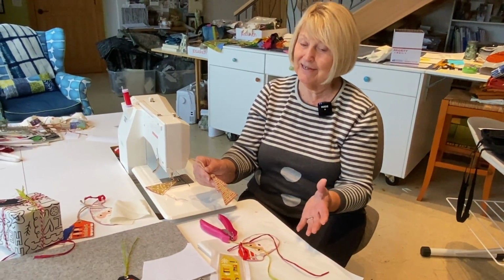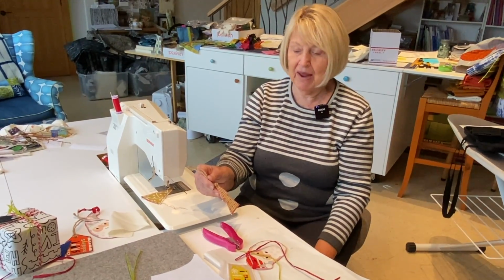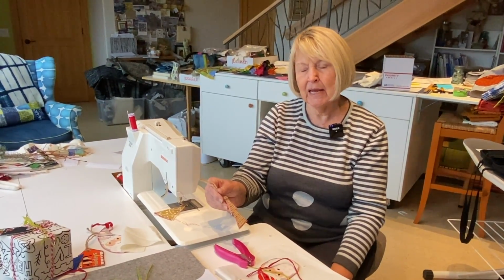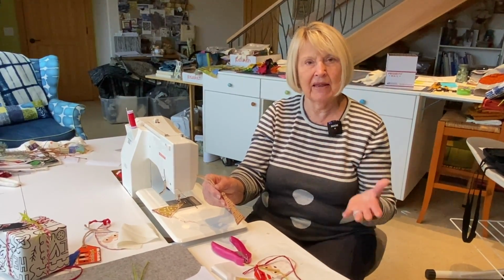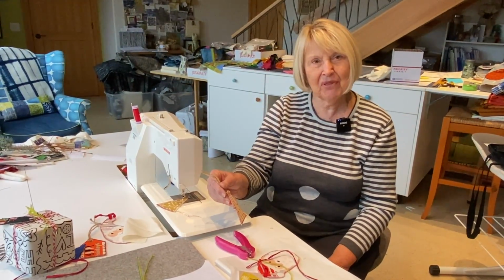I just think this is so easy, and the designs are sitting there for you on the fabric. And what we're going to do is put the fabric up online, and then you'll just buy whatever amount of yardage you want for this. So have fun with this.